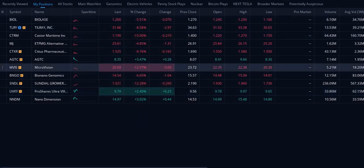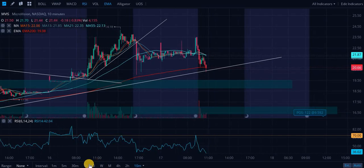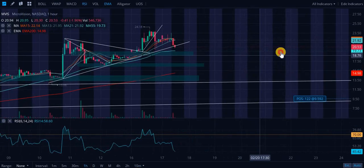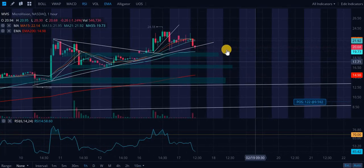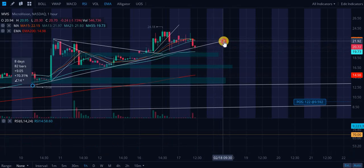We are bleeding in the markets. Next up, let's take a look at Microvision — technical analysis on Microvision, see what we're dealing with. Taking a look at the one-hour chart, we are basically trying to break down on this support level here, this support and resistance level. It's not exactly clear where this level is going to be.